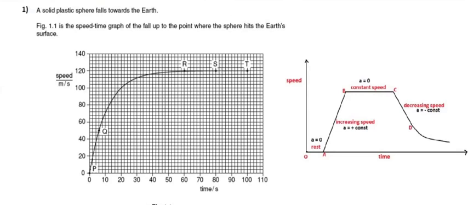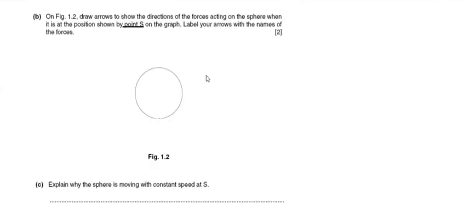So why the speed is constant? There must be forces which are acting on an object where the resultant should be equal to 0. That's why the acceleration is 0 and the speed is constant. So which two forces are acting on the sphere? We know that when the body is falling freely under gravity or in the air, two forces are acting, which are nothing but the gravitational force, and second one is the air resistance. We had learned this while learning the terminal velocity.